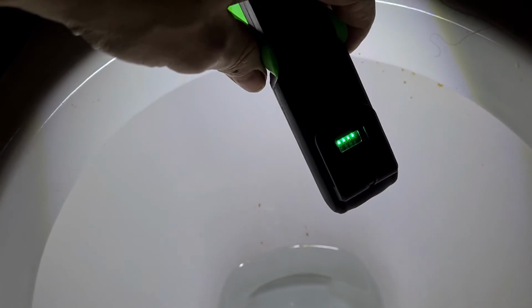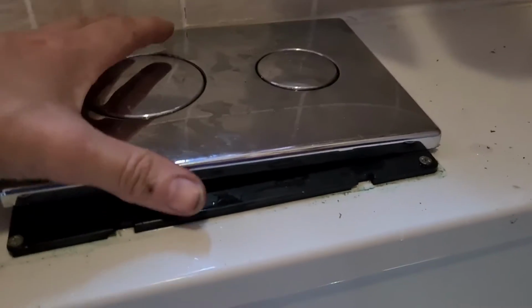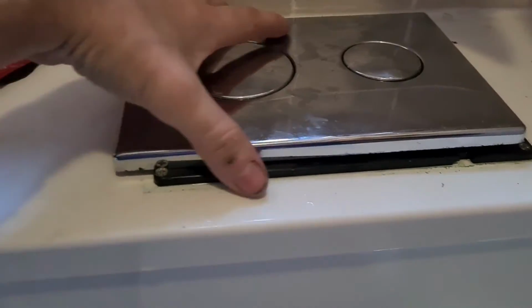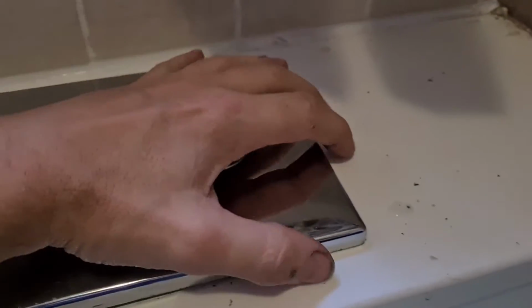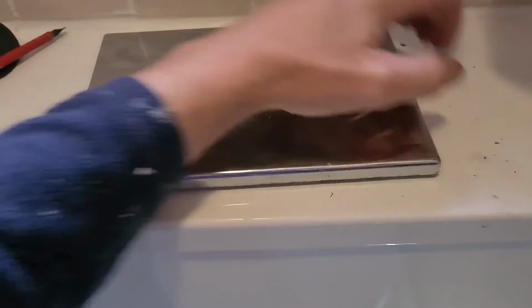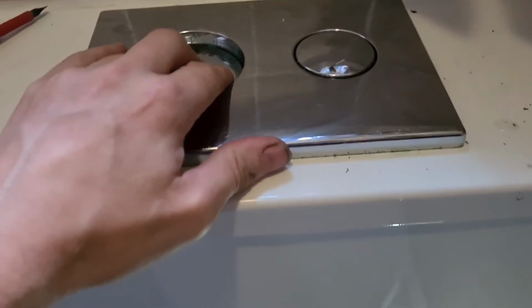Just a quick check now, the cistern's filled up. The water from the cistern holds the valve down, so the pressure from the water should just seal it. Then all you need to do is reattach the panel at the top. Again, this is just like the reversal of the removal. Again, I'm using one hand here, so it's a bit difficult. There is a spring on the left hand side there, so that's why you pull it up from one side once you've pushed it, so you just basically click it back into place like that.